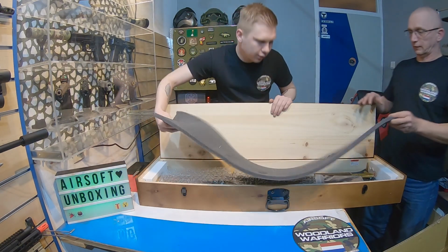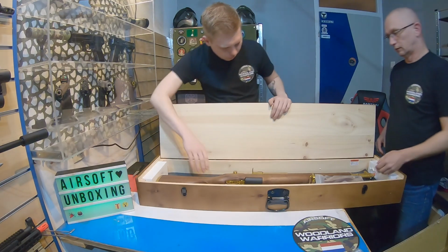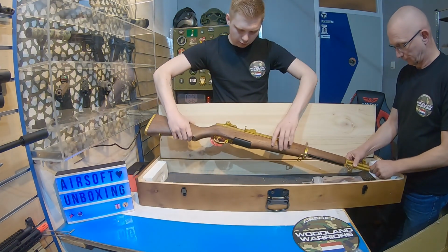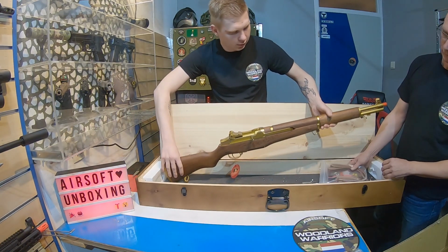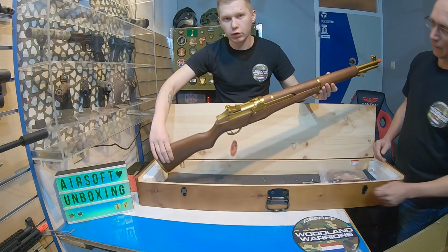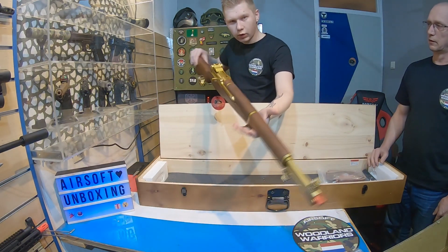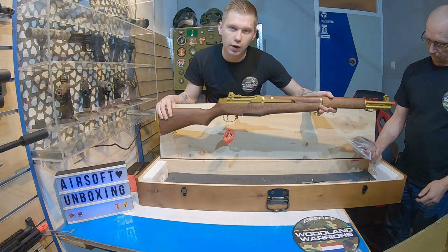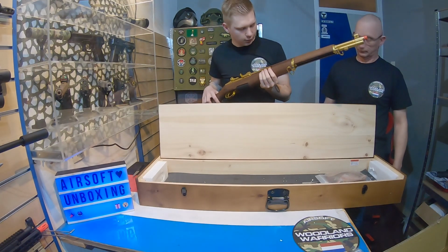Some more protection inside. Little bubble wrap. And here it is, the limited edition M1 Garant. It's real wood, and it has a lot of golden features on the weapon. It is an airsoft rifle, but a little bit different because this one shoots 8mm BBs instead of 6. This will be a great wall piece for us. Definitely.